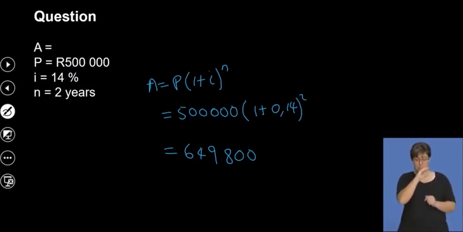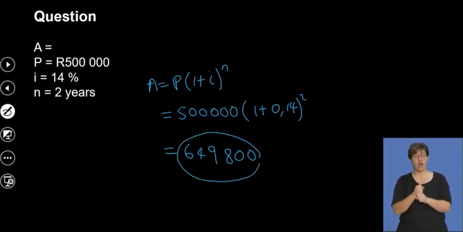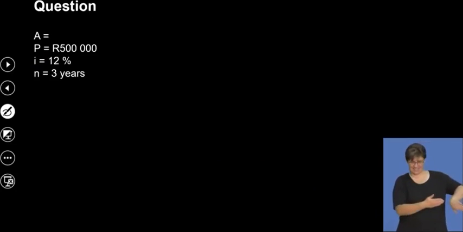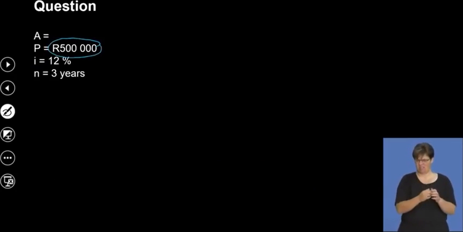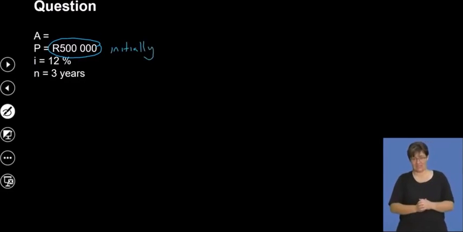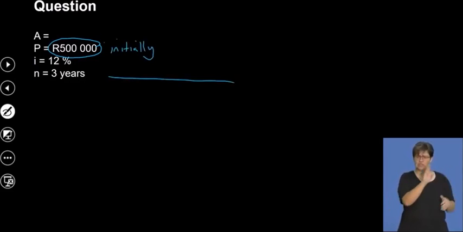So for the next 3 years, we take this as our P value and not the 500,000, which is normally what we use in one of the examples. I left it there so that I show you that this is not going to be the case. Why? Because the 500,000 was initially when Nceba opened the investment. But now if I draw just a timeline for this, at T0, Nceba invested that amount, which was the 500,000.